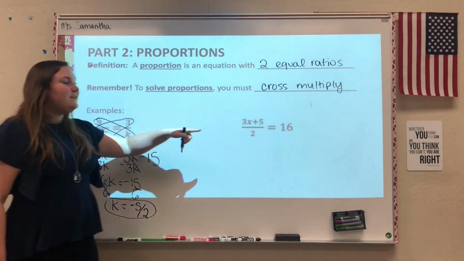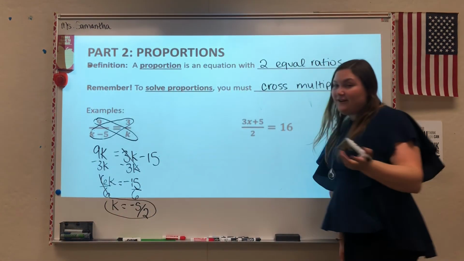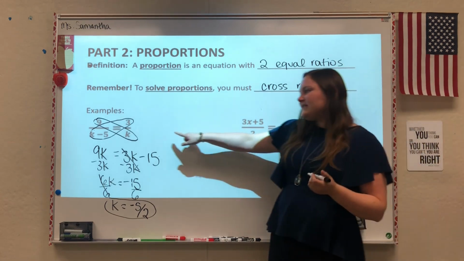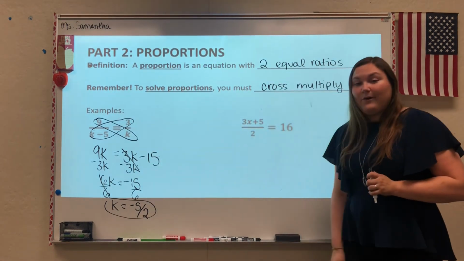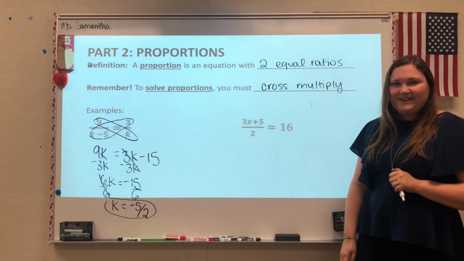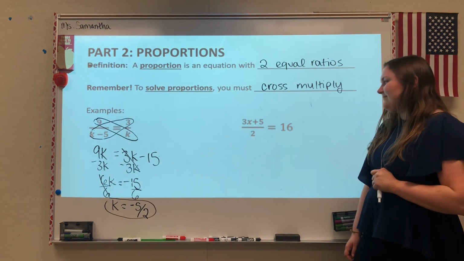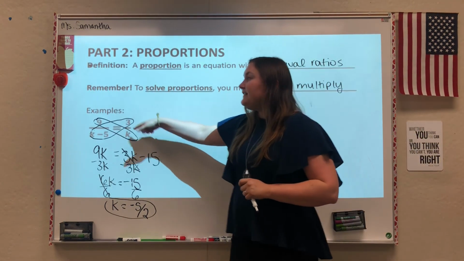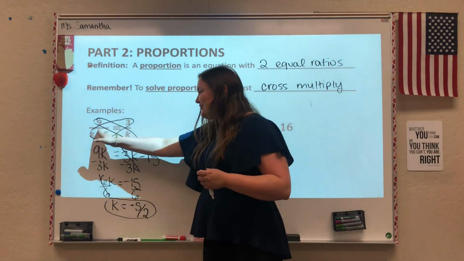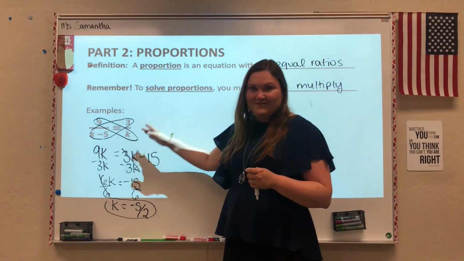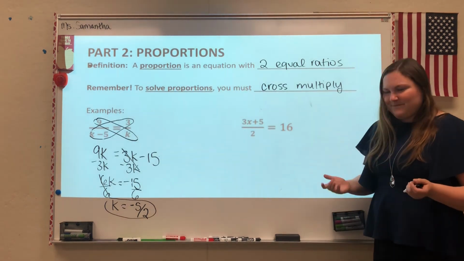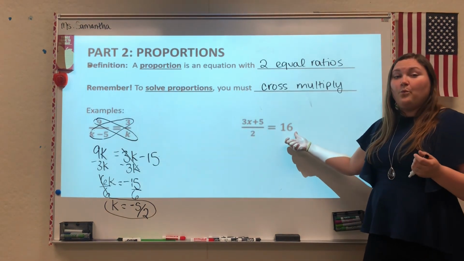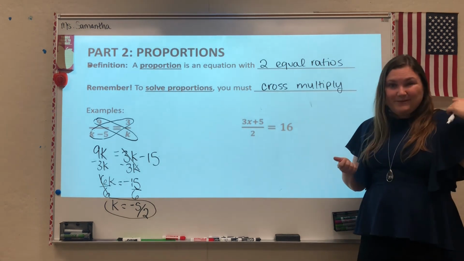Now there's one last one here that I'm going to start, and I'll have you finish it. This last one here is similar to this one over here, but not quite. Do you see what's different about it? I think the biggest difference between this problem and this one is over here, this was a true proportion. We had a fraction equal to a fraction, but over here, it's not, because we have a fraction here, but this isn't a fraction.